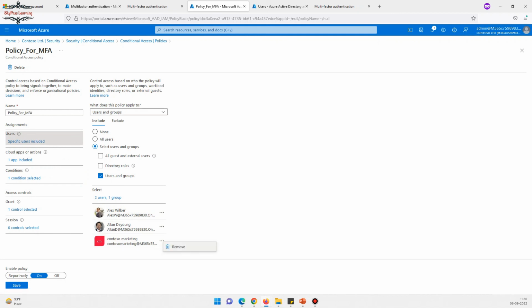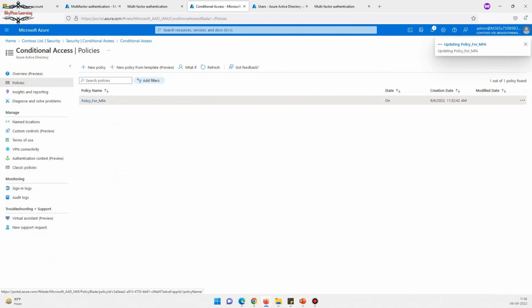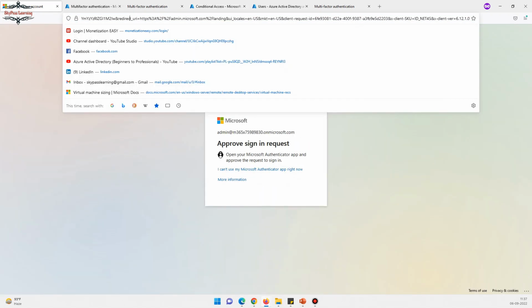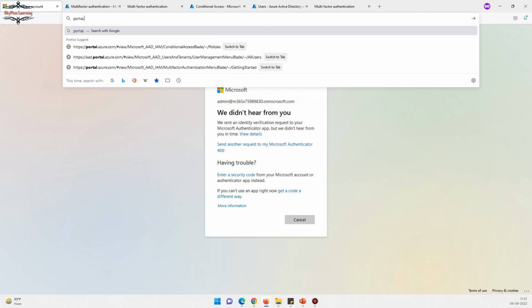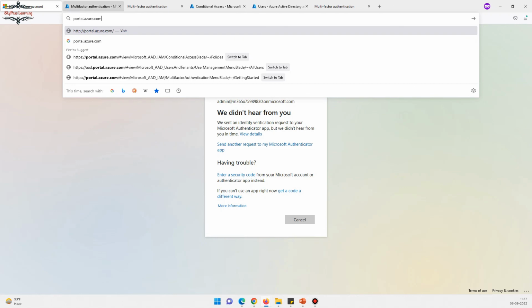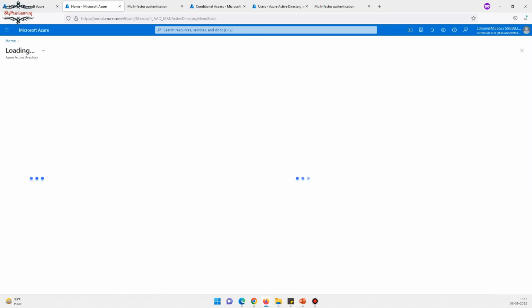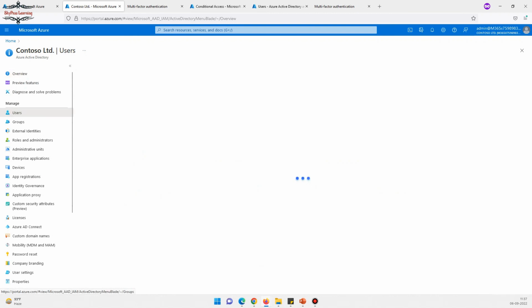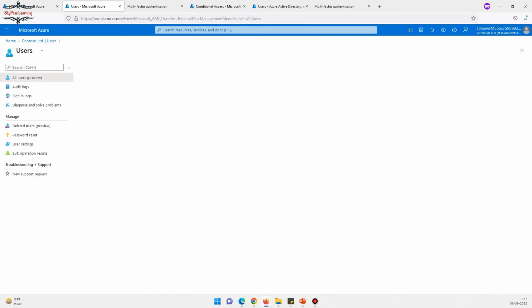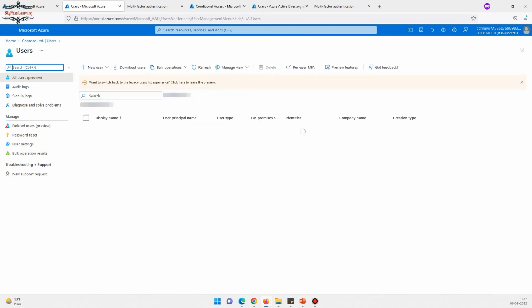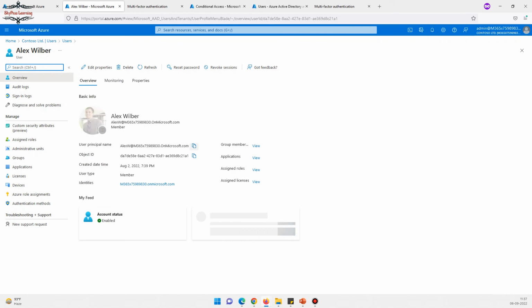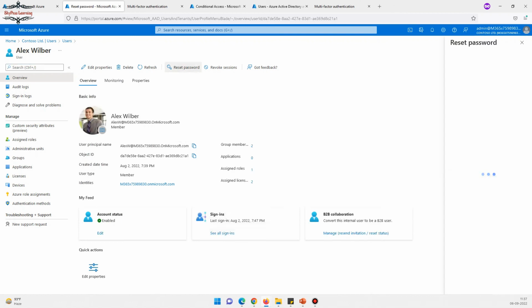For the users, because this is again part of this particular content marketing group, that's why I'm including it. Let me refresh the page. Or let me first show you how we can log in with the user identity, that is my LX, which I selected as a user for the MFA authentication. So let me sign out and then sign in once again with that identity. This is my user identity, for which I have enabled multi-factor authentication. Let me reset the password first, because I do not remember that password.